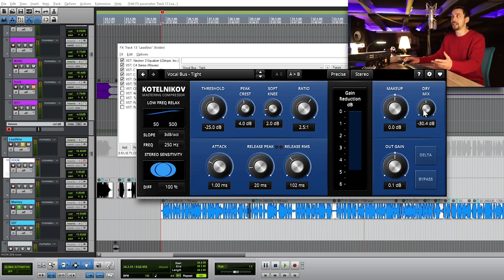Blend 50-50, so you're hearing half compression, half natural voice. The attack is the main thing. The reason why we're using this is because we want a fairly fast attack. We want the compressor to grab onto the vocal fairly soon, so if he's singing a loud line, that's just going to kick in straight away. Going into the box, I didn't really want the attack fast. I still want to have control of it.